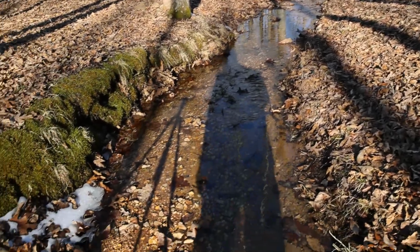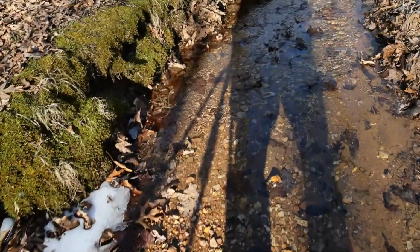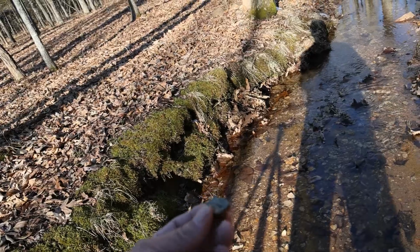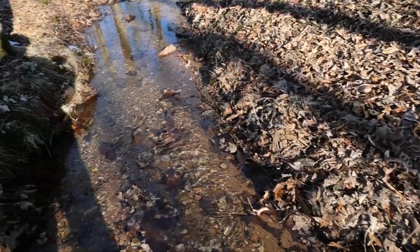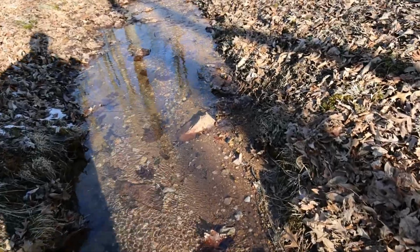Come back here and pick you guys up. And when I stepped across the creek, I'd found a small chip from an arrowhead. Well, then naturally, once I find something like that, I get to looking around. I've been back here for 30 minutes now looking through the creek. I haven't found anything yet other than a couple of broken chips off of them.